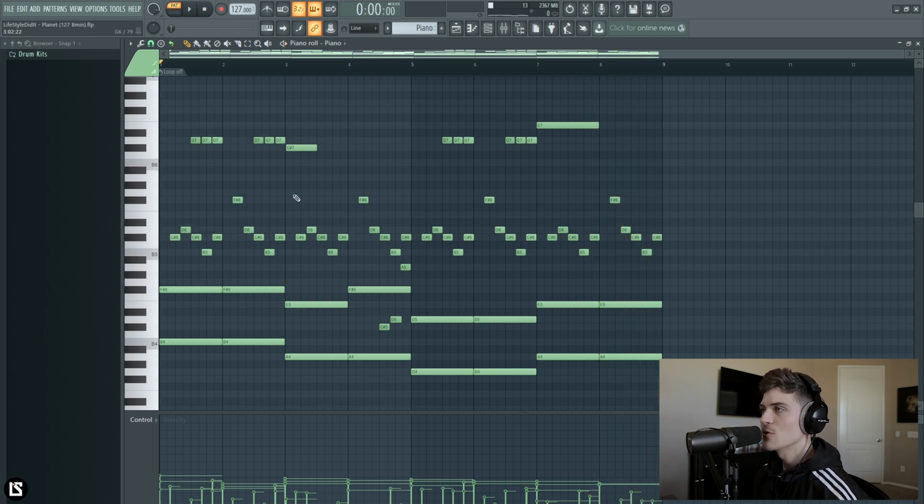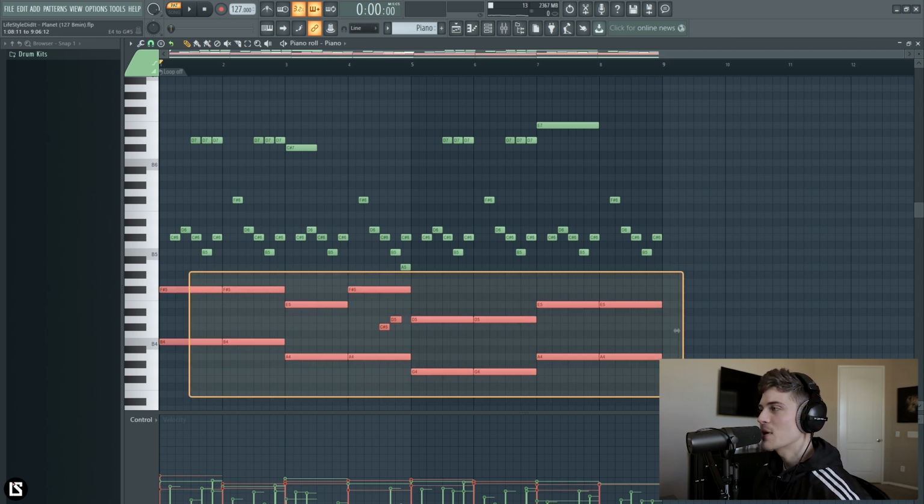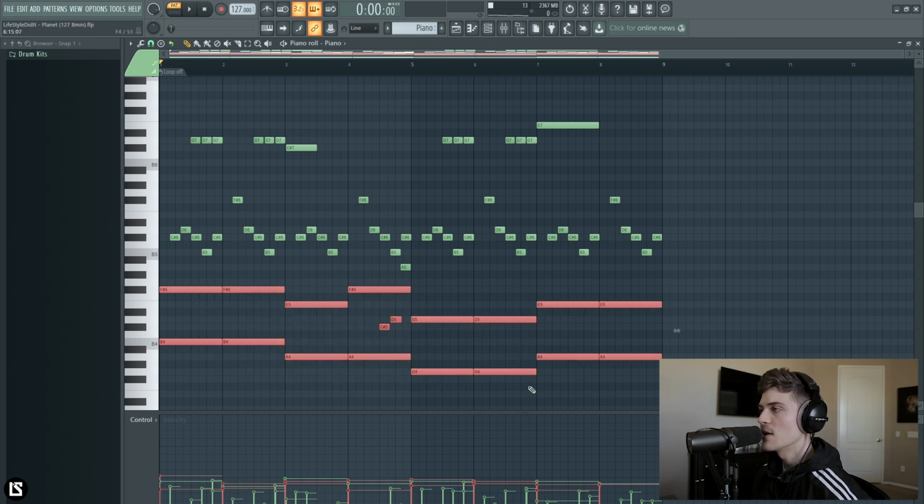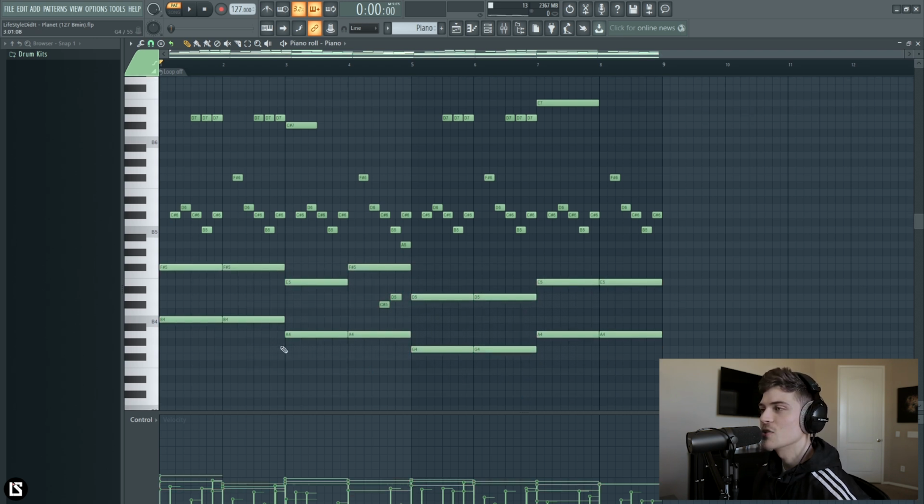I adjusted the scale real quick because this ended up getting transposed. We're actually in B minor, so now the scale highlighting matches up. There's 3 parts to this piano. We have the chords down here. They're not full chords, they're just 2-note chords. So we have the 1 and then the 5 of a chord. It's not a 1, 3, 5, a normal triad. It's just the 1 and the 5.